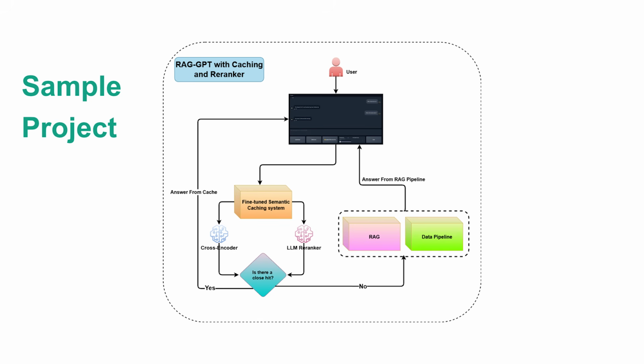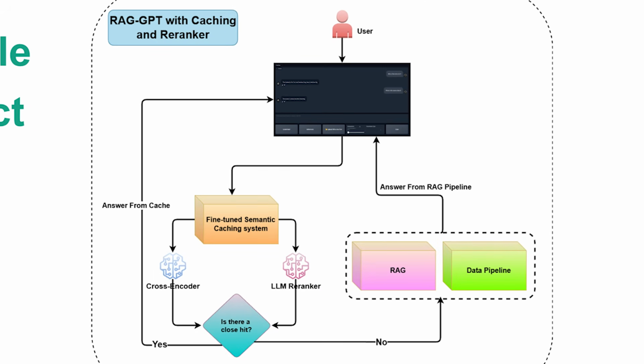All right, now let's take it one step further and see how it looks when we add re-ranking to our RagGPT project. I've also compressed the caching part into one box so we can focus on what's new. So as you can see, user asks a question, it goes through semantic caching, but this time, instead of returning one result, we grab multiple top candidates from the similarity search. Those candidates go to the re-ranker, and it can either be a cross-encoder or an LLM, it's your choice. I've shown both here just to illustrate the options. After re-ranking, we check again. If we have got a high confidence match, we return the cached answer. Otherwise, we go back to the regular RAG pipeline.